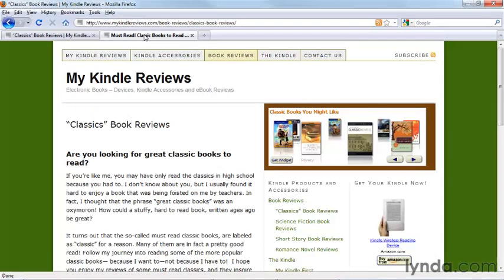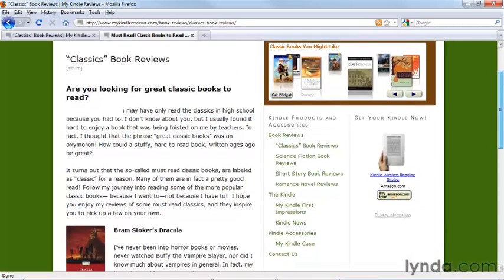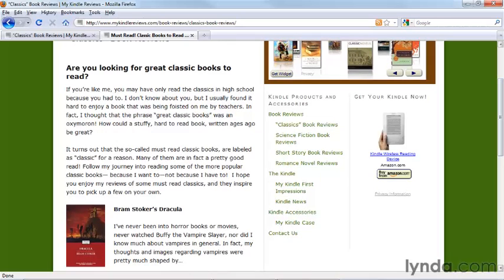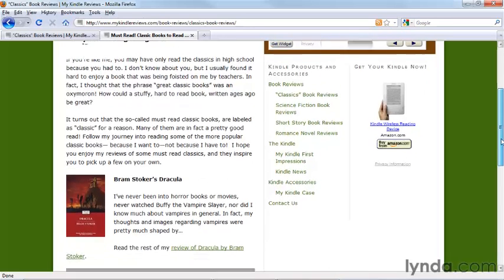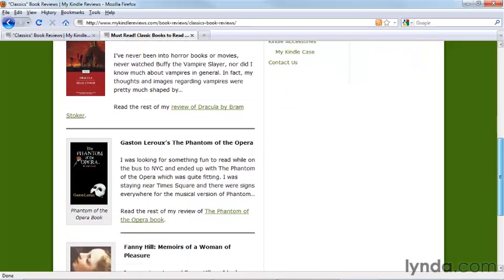Here is without it, and here we have the new content. So if people get to this page now, they know that's a page about classic books to read, and then there's book reviews that follow. It reads naturally, tells the user what they'll find on the page, and makes an emotional connection with the reader, while also making good use of keyword phrases and keeping a good keyword focus.